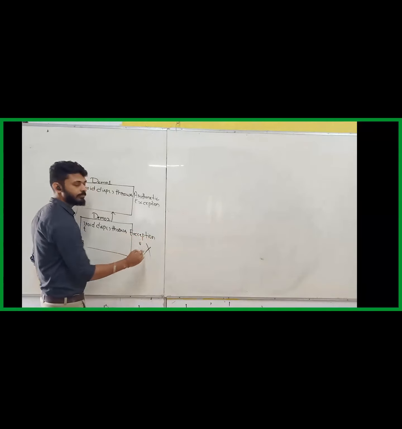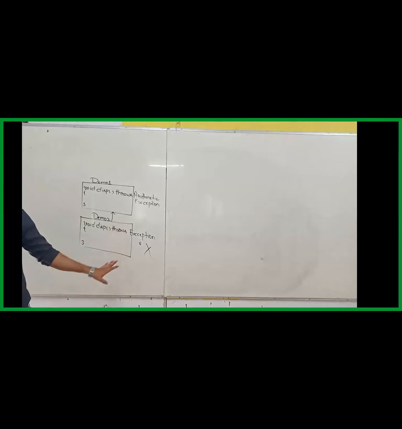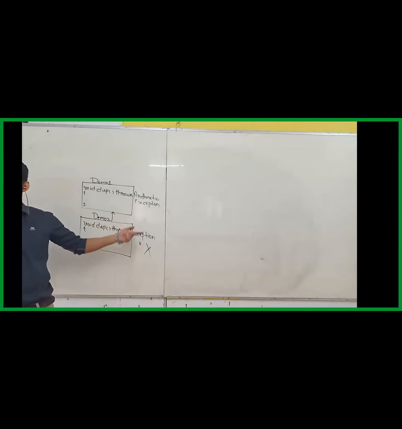Exception. If there is a method in parent class which is throwing one type of exception, and if there is an overridden method in child class which is throwing another type of exception, is it permitted? Normally, if I ask you, it is not permitted. But is there any way I can make it? Can I make it different? Yes, you can make it different, provided there should be a relationship between those exceptions, not class.